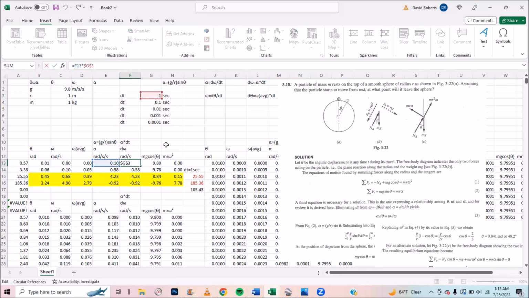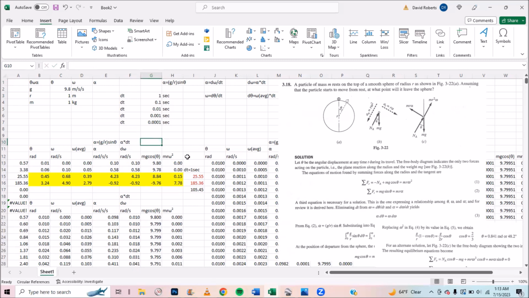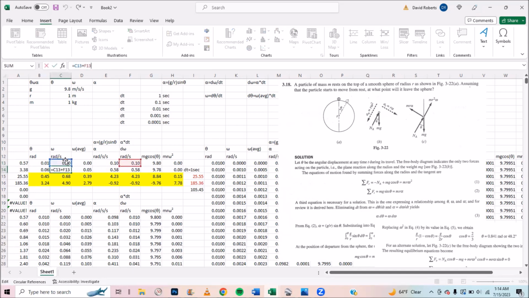Because we thought we could get away with just doing this real simple. If this is our angular acceleration, 0.1 radians per second every second, well, in 1 second, our change in speed is going to be 0.1 radians per second. Okay, cool, and then we type that in right there. Look at that. So our initial speed plus our change in speed. Okay, fair enough. So that's that right there.